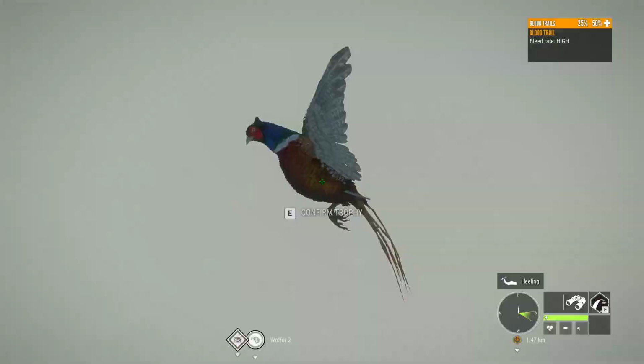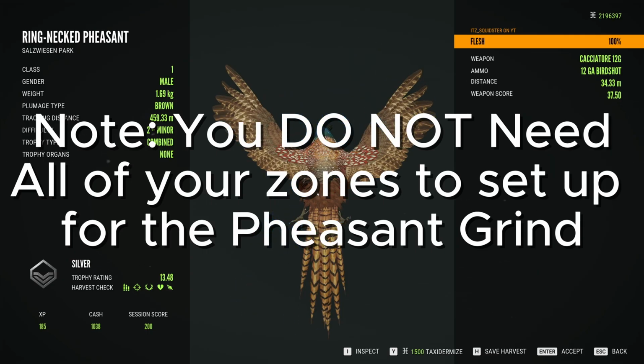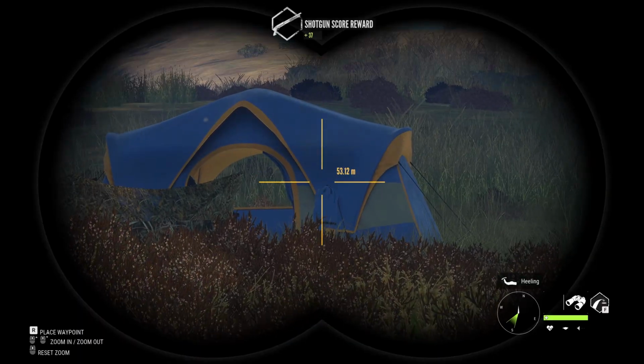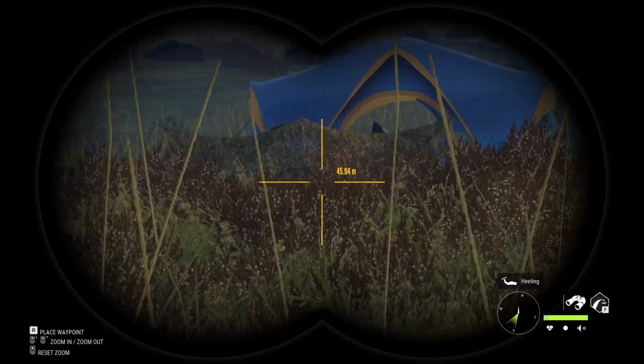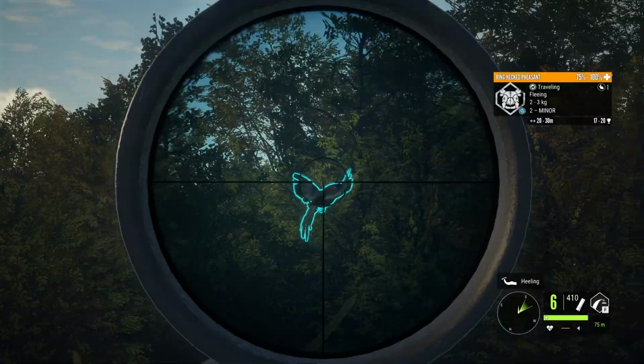Unlike any other grind in theHunter: Call of the Wild, you guys are not going to need to find all of your zones to get set up for pheasants. You're only going to need to find 10. That is the reason why I told you guys that you're going to need 10 tents and 10 layout blinds, which I would usually recommend all 16 tents and all 32 tripods. But like I said right at the beginning of the video, this grind is a little bit different.